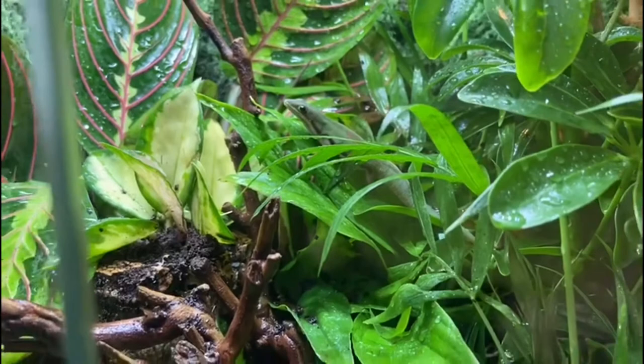Now, I hope you guys like that video. As you can see from the previous clips, she does really, really enjoy the tank. She enjoys climbing on the leaves, falling off the leaves, which I've seen a lot of, and everything like that. Now, the day after this video, she actually shed, which tells me she's comfortable, she's happy, she's still doing her natural things that she should do, which is great.